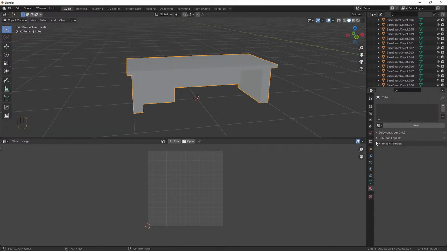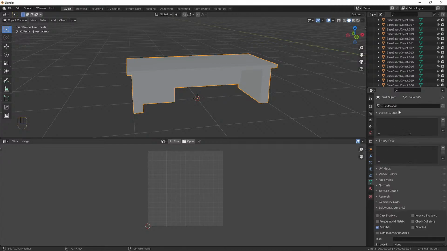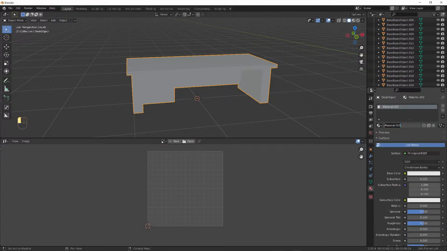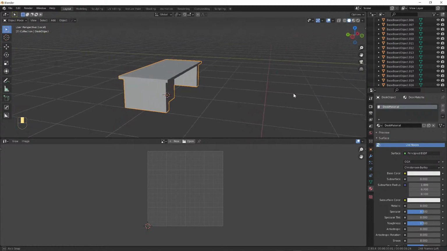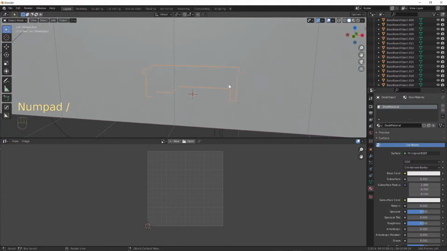We'll need to give our desk a name. Call it desk object. We'll call the geometry desk geometry. We'll call the material, we'll make a new one. Call it desk material. Alright. And press slash on our numpad again.